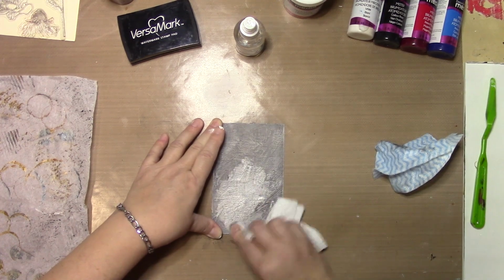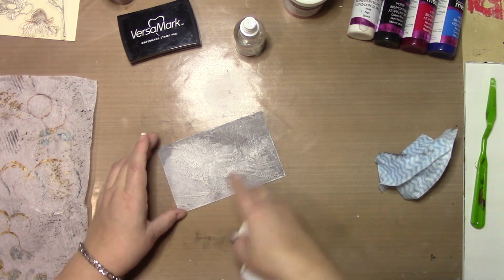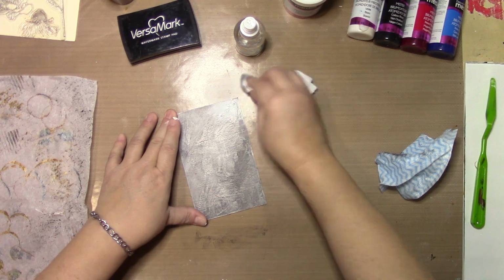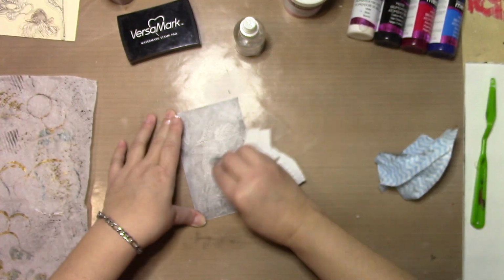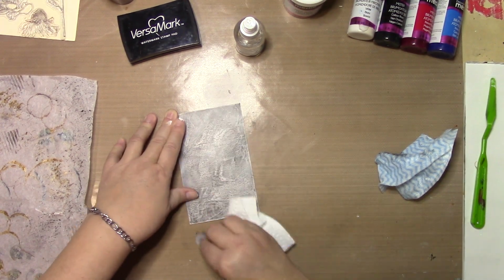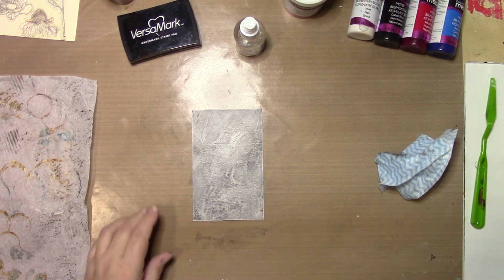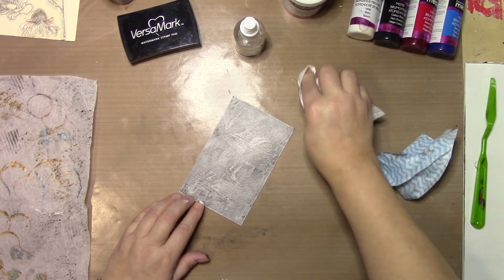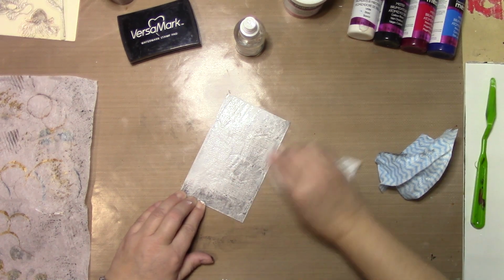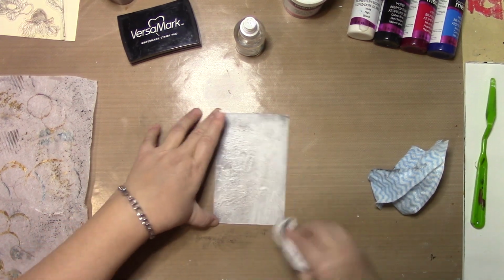See? And I can even see now if I just do this, I can see the brush strokes. Look at that. And if you don't turn the paper towel over, all you're doing is just smearing around the antiquing cream. So if I just go to something cleaner with a little bit of water, I don't want to put too much water, so I don't want the water seeping in. See how more comes off? So you do this to whatever tweaks your fancy.